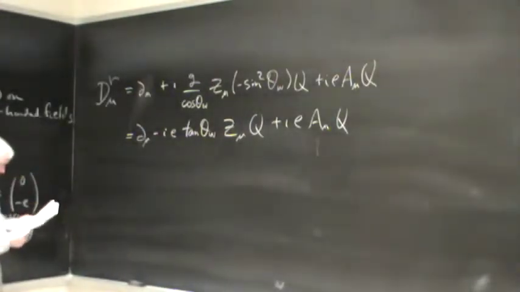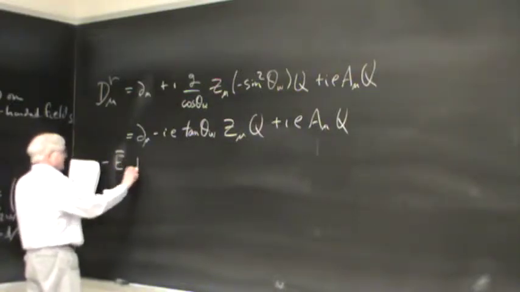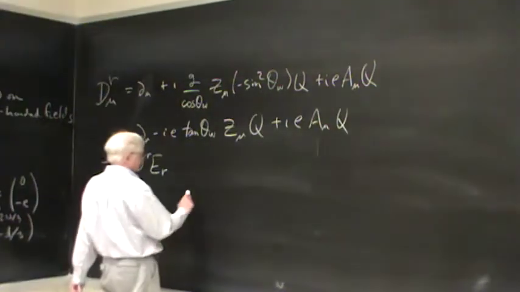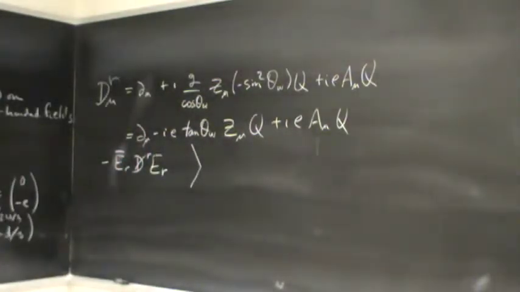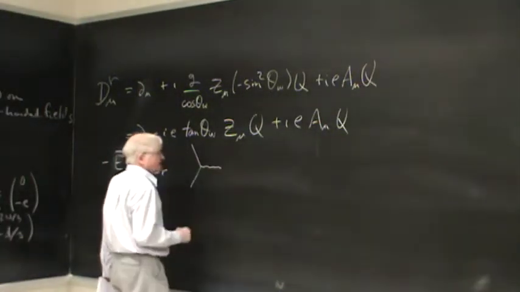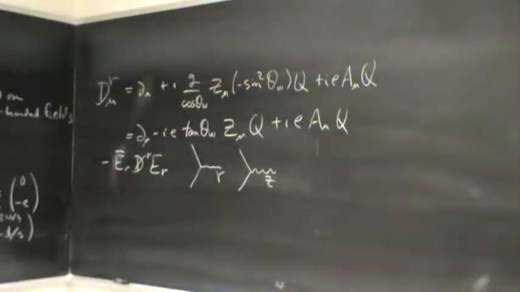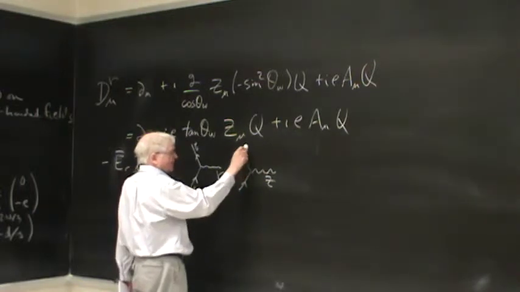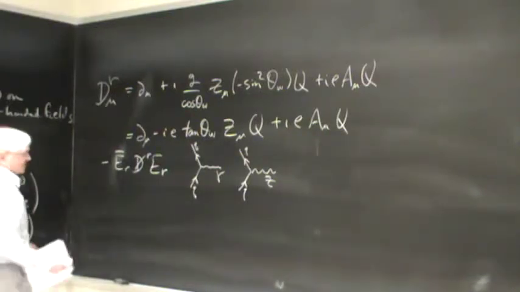And of course, this thing occurs in a form like minus e bar right D slash e right. And so this would mean that you could have a right-handed quark or lepton go by, and if it's charged, then we could either have a photon come out, or we could have a Z come out, and the charge would not change, so you would have Q here, Q. I'm having time go up in a sense. Q being the charge. So this thing could emit or absorb a photon or a Z boson.